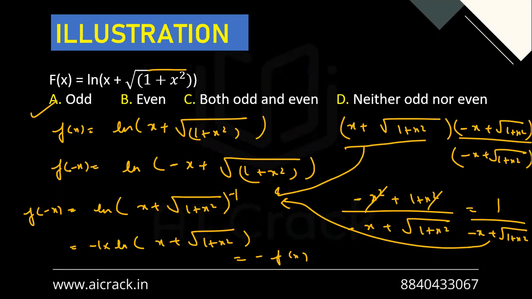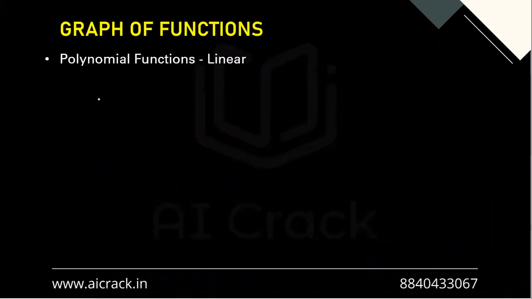So what I did, I did f of minus x over here, and we got minus x plus root of 1 plus x square. Now whenever I see something of this sort, a plus root b format, I try to rationalize it. So I rationalize it. Then what I got to know is that this entire thing is nothing but 1 divided by this one. So basically I can write this as this raised to power minus 1. Minus 1 got carried over here because of the log property, and that is how f of minus x equals to minus fx. Now let us start different types of functions.